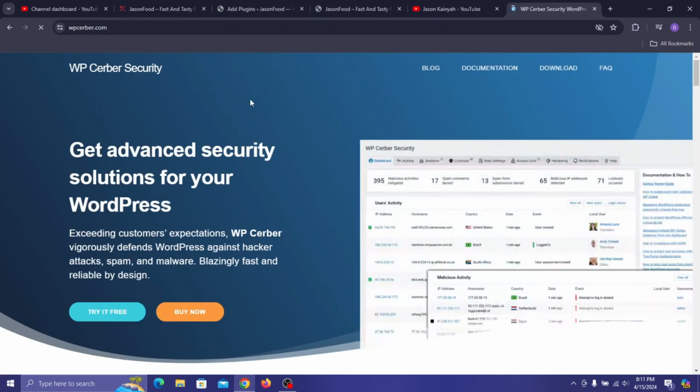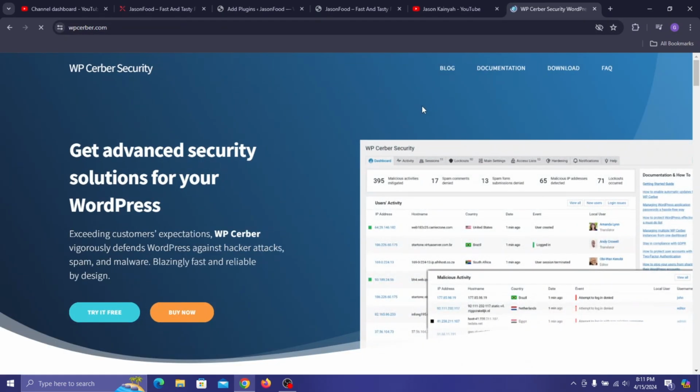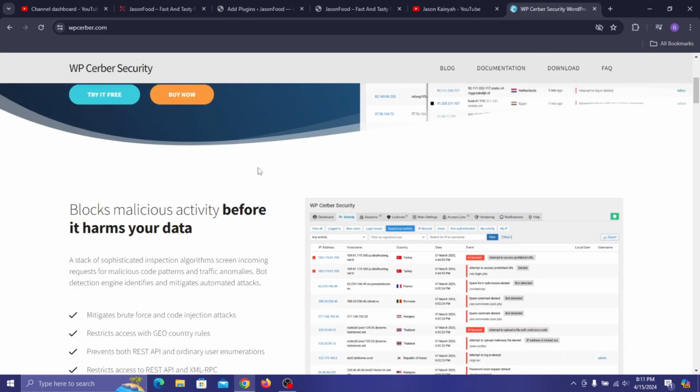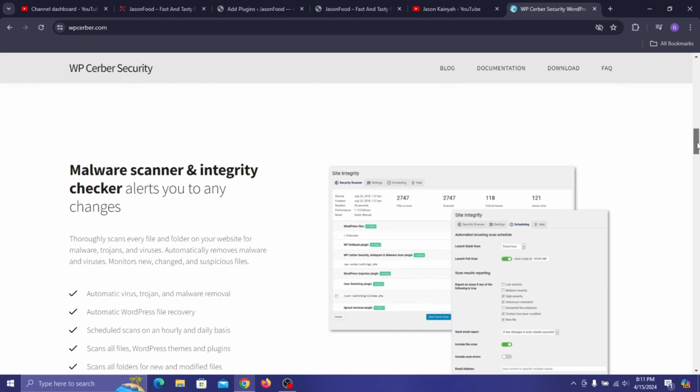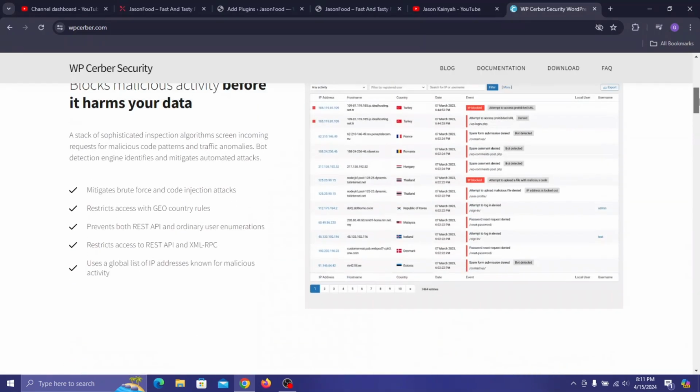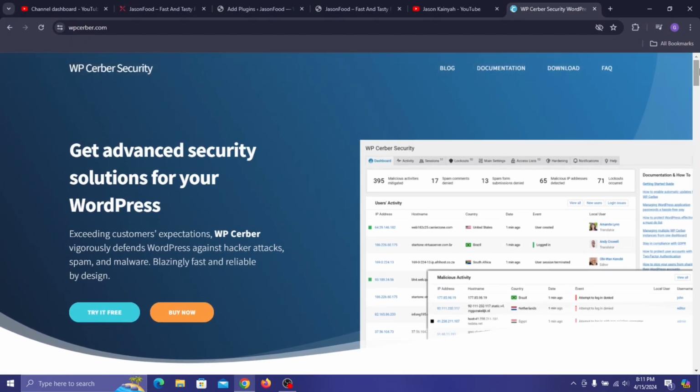Now this plugin here is a security plugin that will protect your site against malicious attacks, hackers, scammers, and fraudsters trying to cause trouble on your website. It's going to safeguard your websites from all those activities. I personally use it on every website that I build because it's very good. So we are going to use this security plugin to safeguard our website in this video.